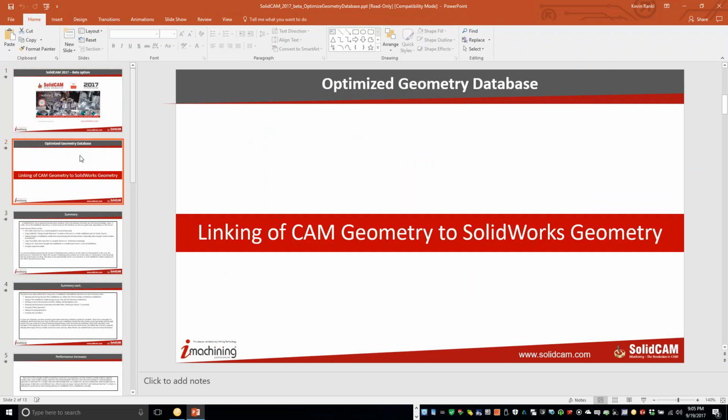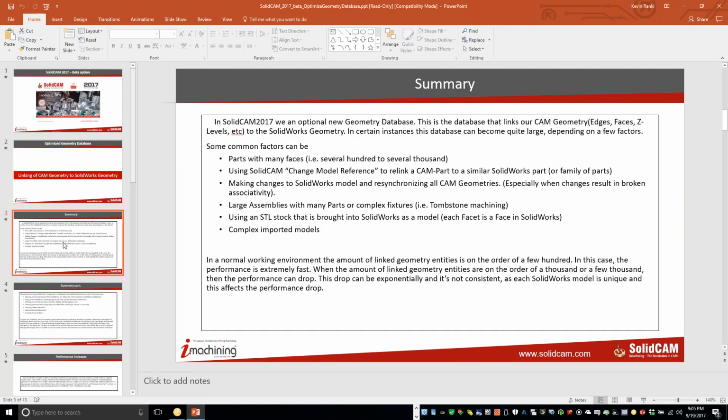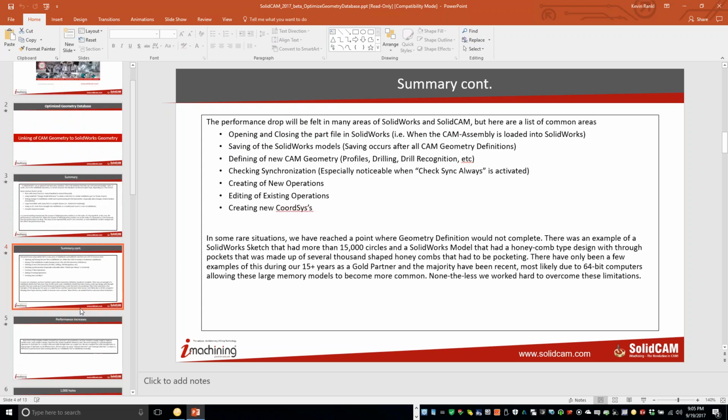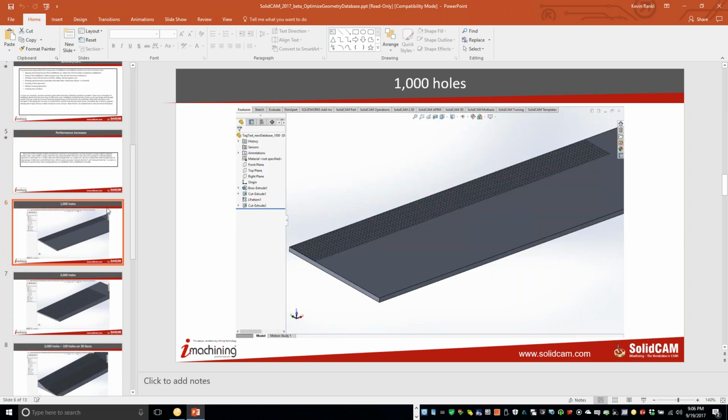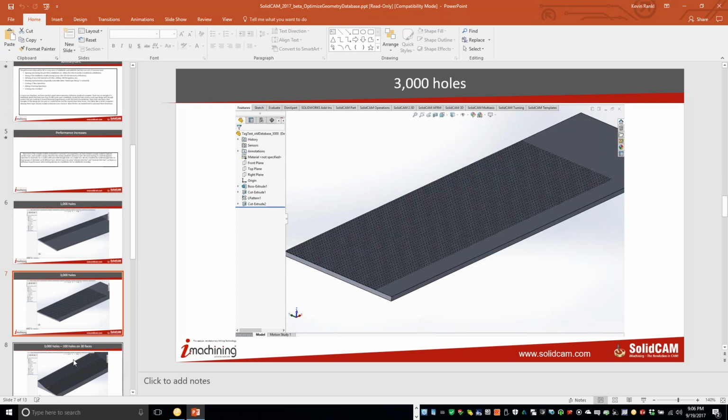So now we have the opportunity to optimize the geometry. I'm not going to go into the et cetera of everything here, but what this will do is, like I said, you have a part with 1,000 holes in there. You guys will notice that it did take a while to calculate all those holes, get the geometry lined up.